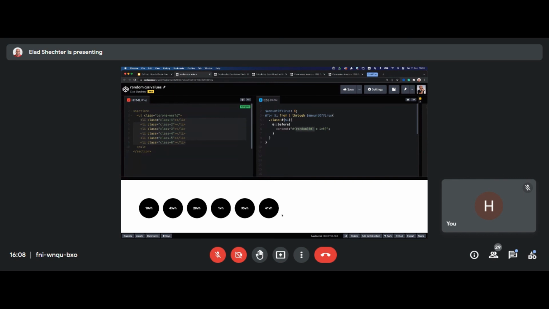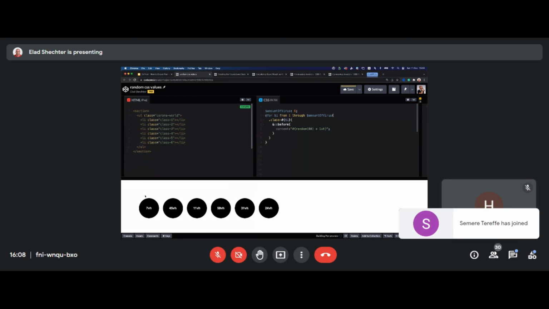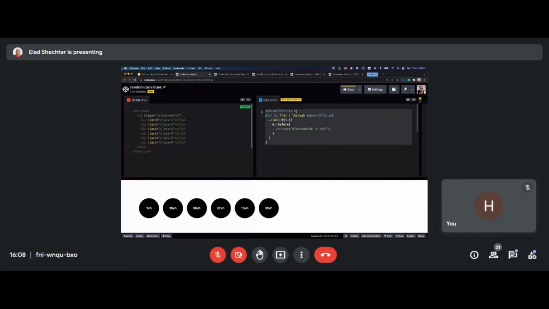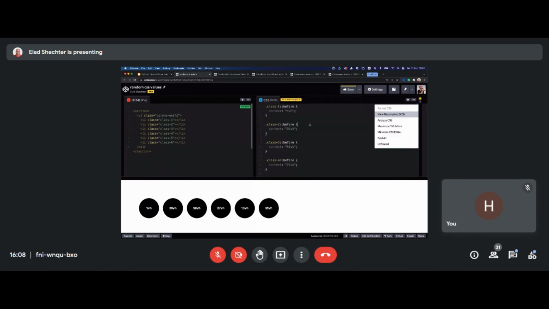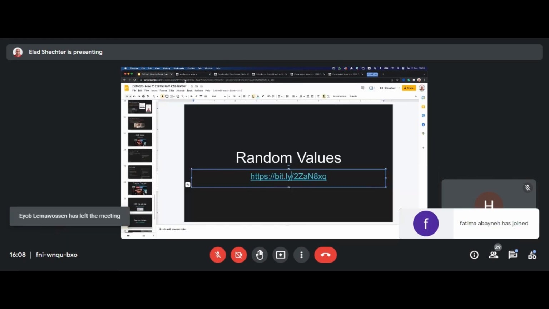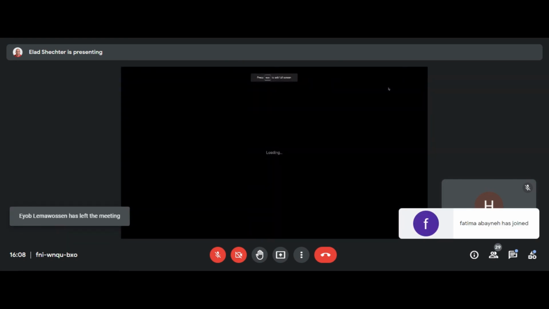In order for those values to change, we just need to compile the SASS code again and again and again. To do it, I can just press enter here, and you will see that the numbers change every time that I'm compiling the SASS code. And so that you understand exactly what's happening here, because browsers are not reading SASS code, let's see the compiled CSS. Just regular CSS. In order for those values to change, you need to compile the SASS code to CSS again and again and again. Okay? Nice. Let's continue to our next trick.